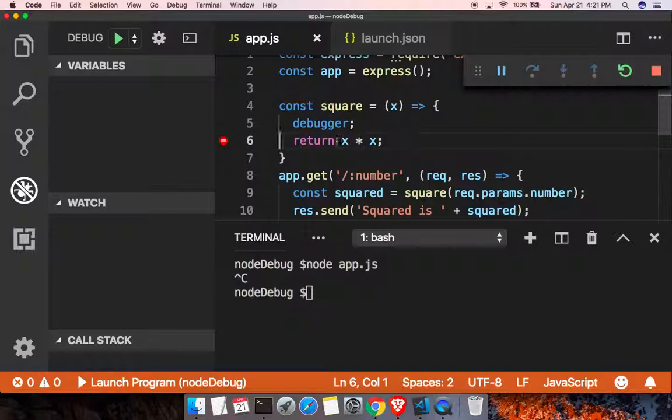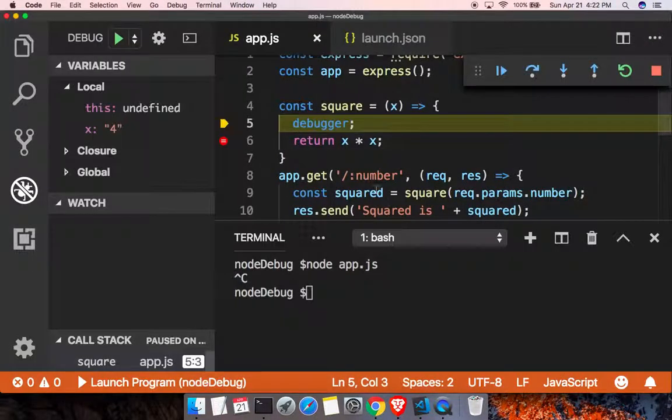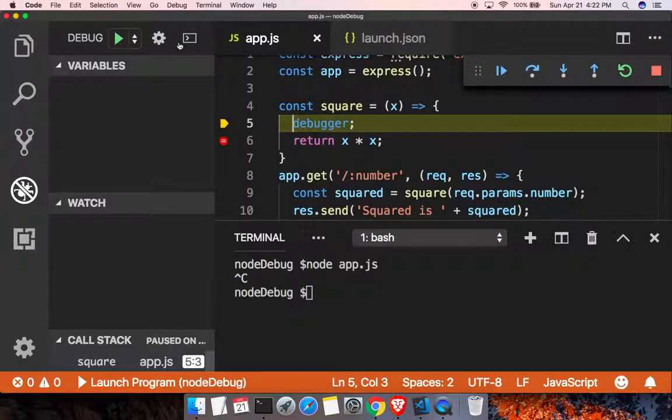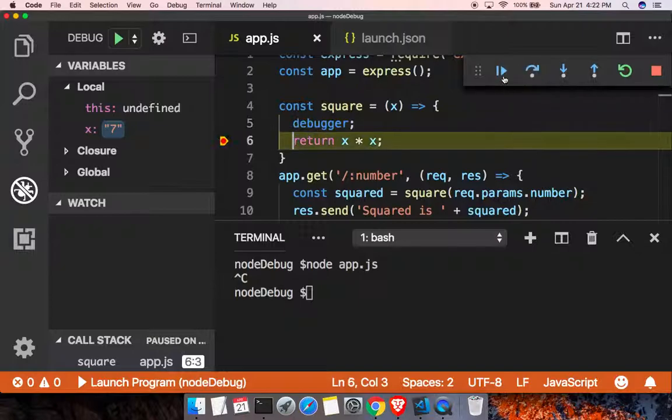It will be breaking only when the value is 7. So let's test that. Now the value is 4. Let me refresh that. It is coming in the debugger statement, but now when I click on this continue, it should not break on line number 6. Now let me go ahead and change the value to number 7. Now when I click on this, it should break on line number 6. Yes, it's breaking on line number 6.